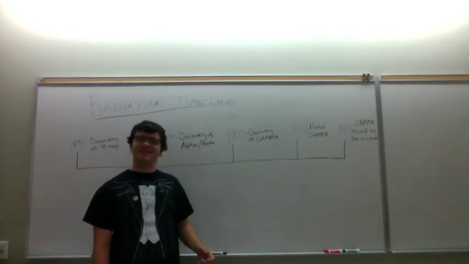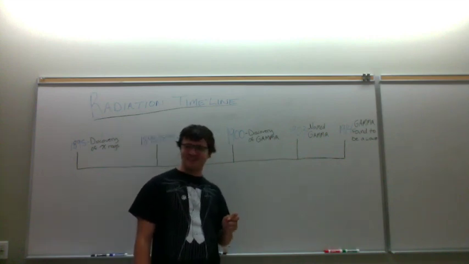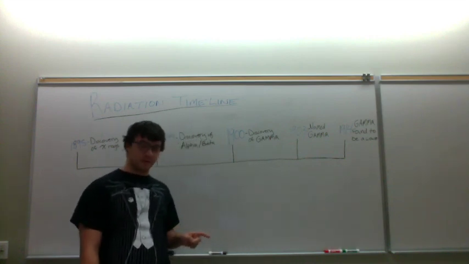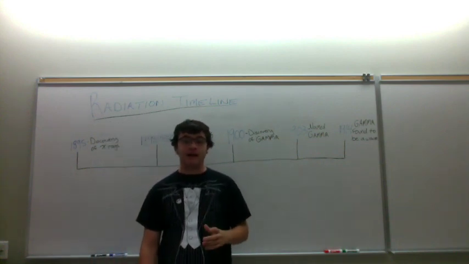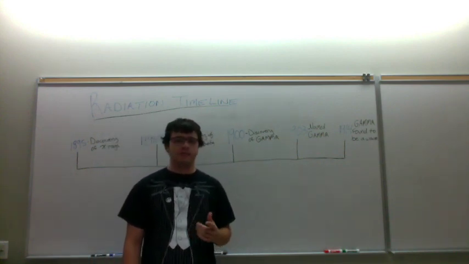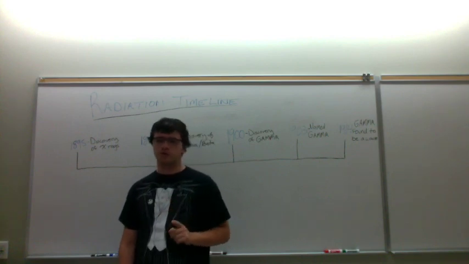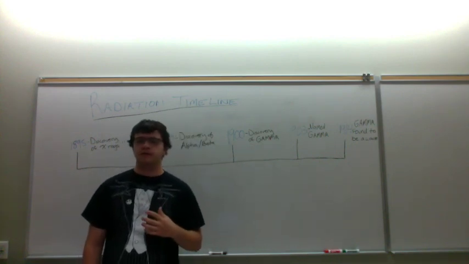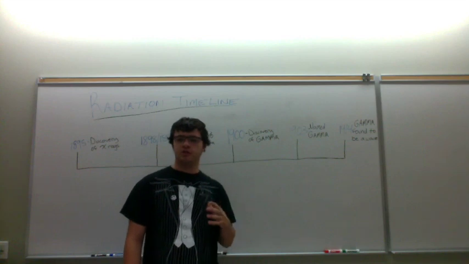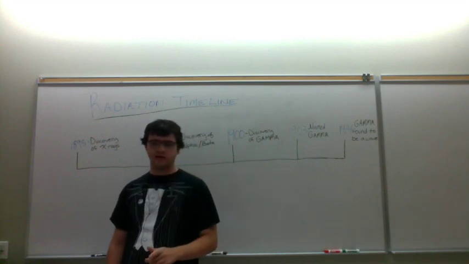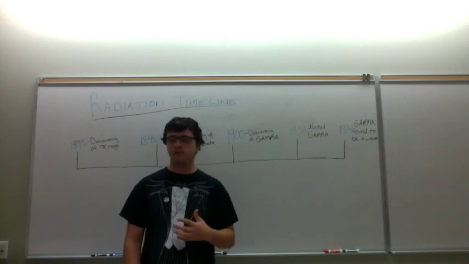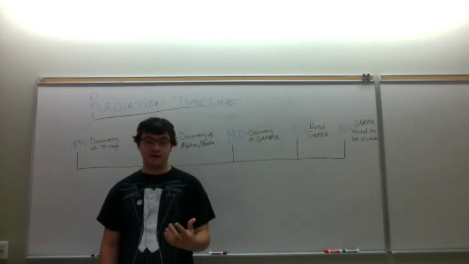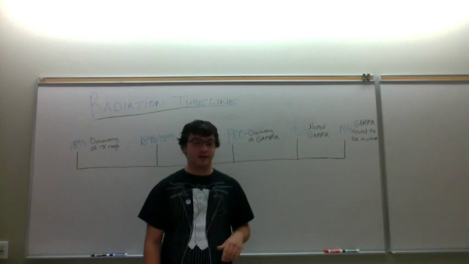What is an alpha particle? An alpha particle is a helium ion that has no orbital electrons. This means it has a charge of +2, and its mass is 4 amu. That means it has 2 neutrons and 2 protons. This means that it causes lots of ionization in a short distance. But because of its mass, it's very slow and can't penetrate very far, and the dead layer of skin that we have protects us from it. However, if this type of radiation gets inside of us, it's very damaging.